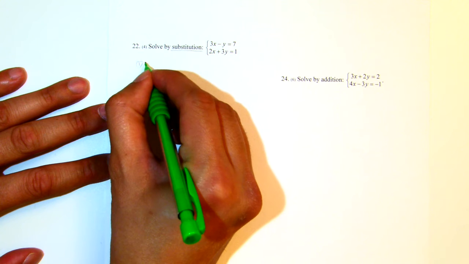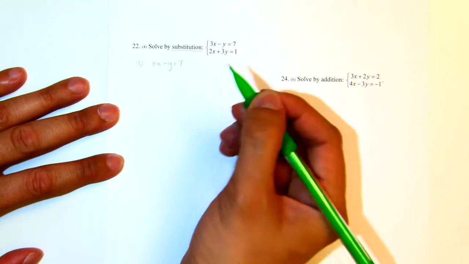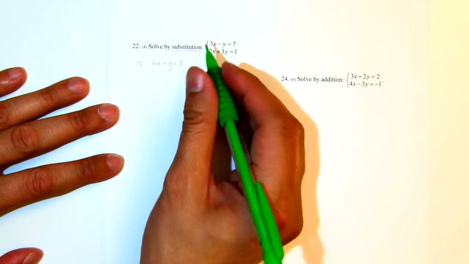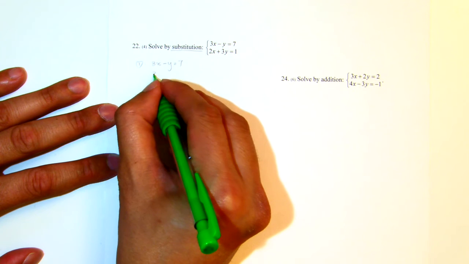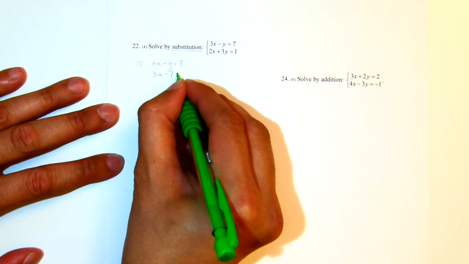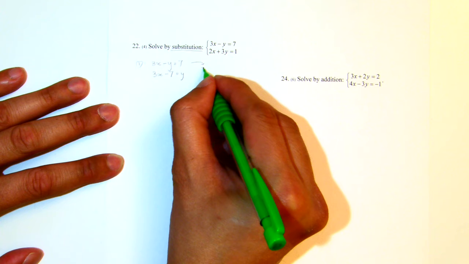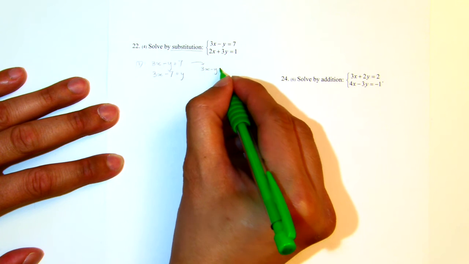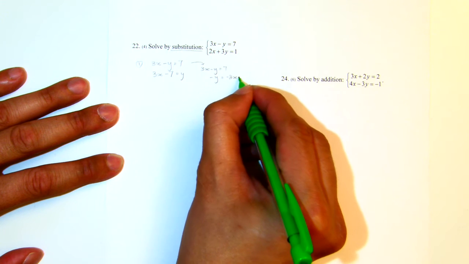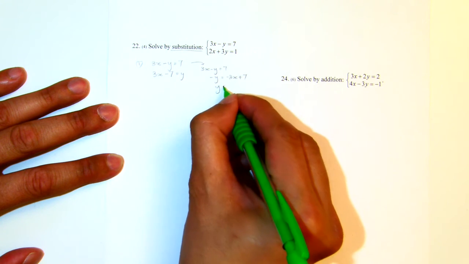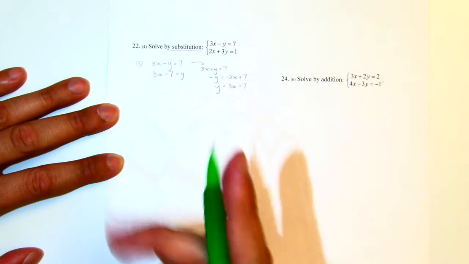The first equation is 3x minus y equals 7, and to solve for y, notice that 3x minus y equals 7 means 3x minus 7 equals y. Or you can do it slowly, if you want. You subtract 3x from both sides, you will get negative y equals negative 3x plus 7, and then you divide by negative 1 on both sides, you get y equals 3x minus 7, which is, you see that they're the same, right?